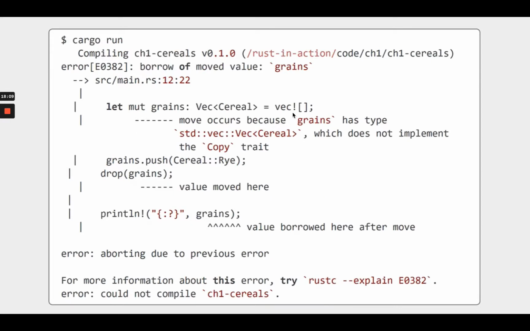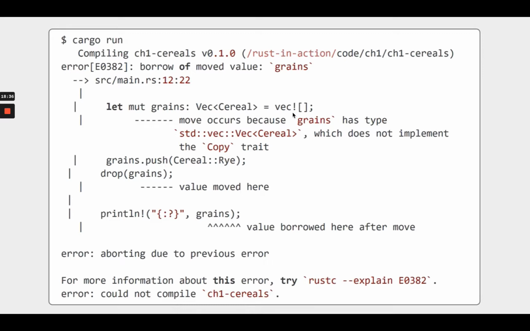Listing 1.3 contains a pointer with grains, which is created on line 8. Vec of serial is implemented with an internal pointer to an underlying array, but the listing does not compile. An attempt to do so triggers an error message that complains about attempting to borrow a moved value. Learning how to interpret that error message and to fix the underlying error are topics for the pages to come.